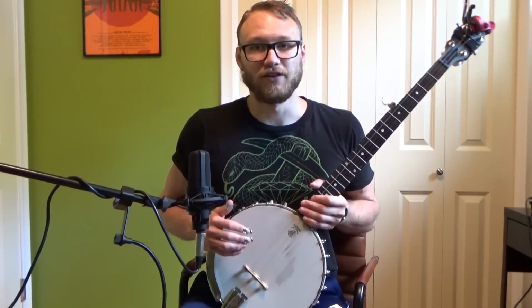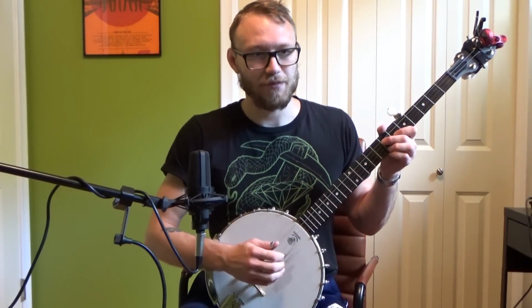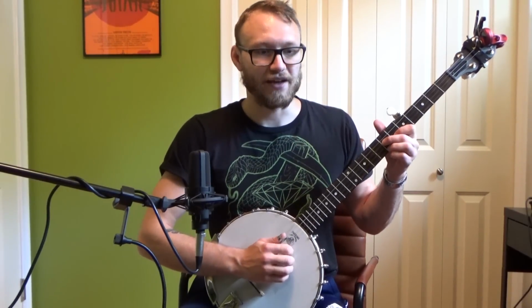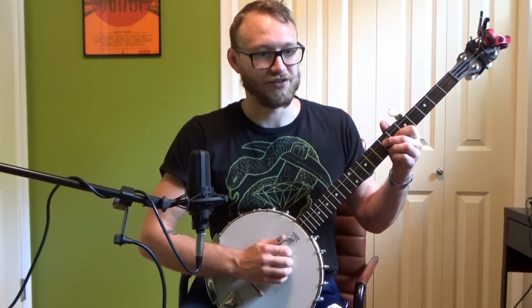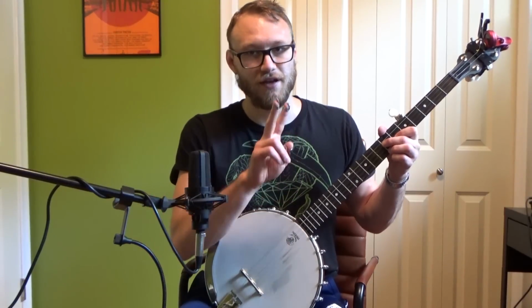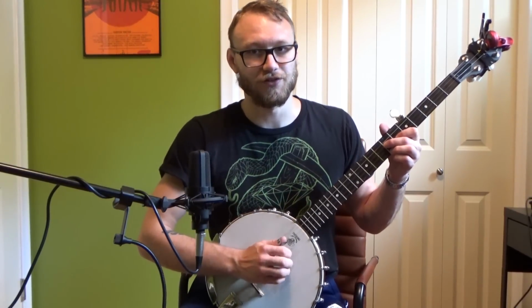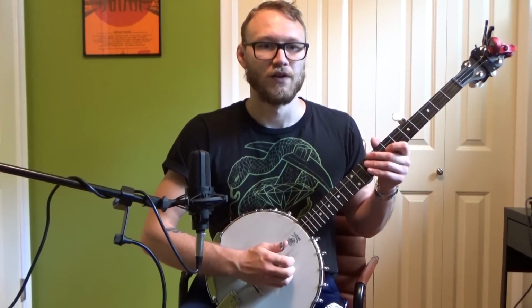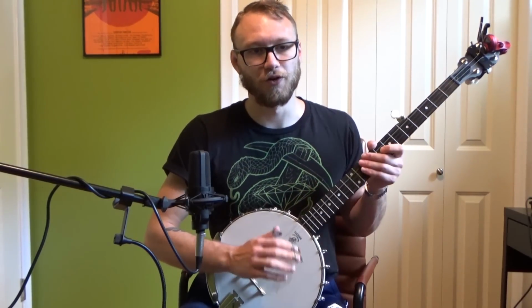There's also a mandolin break in the song and on the tab, but we're not going to go through it in the video just for the sake of time. The backing for the mandolin break part is just offbeat snaps with the index and middle fingers. Okay, so it's very simple. We're not going to do it in the video, but it is in the tab.